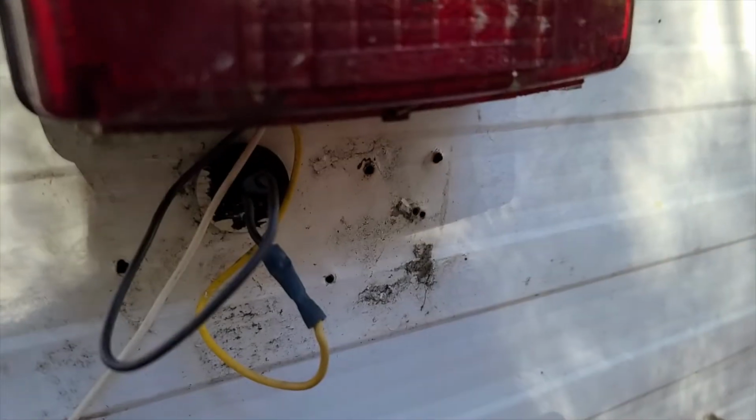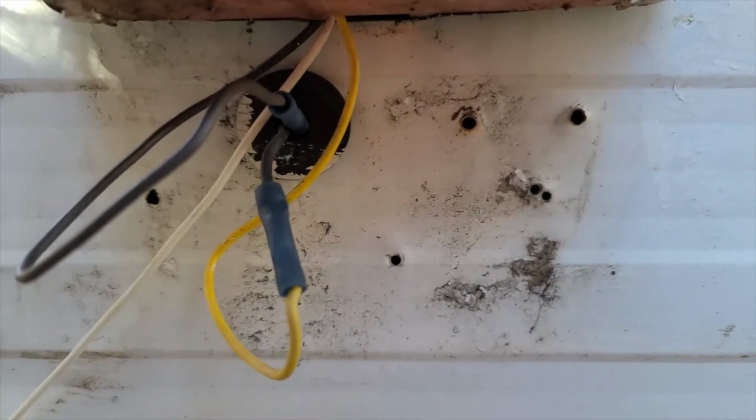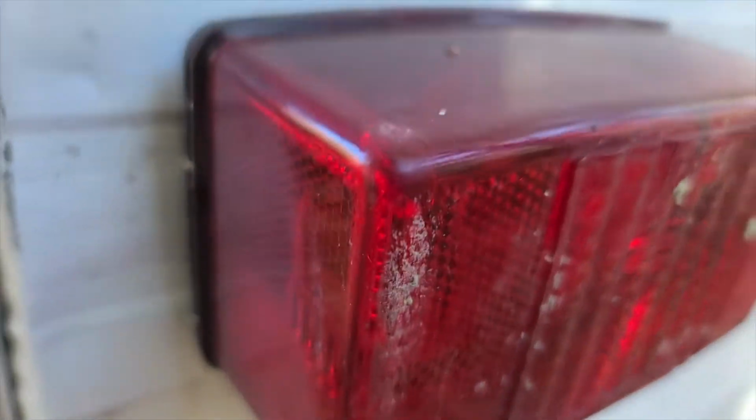So, I have just taken off the plate bracket from the back of the camper, and if you can see right here, this is where it was, and they were a little hard to get out, but it was only two screws, and those are the screws that inside we've got some duct tape on. So I'm going to be able to seal up these holes, and in the spring I'm going to find a better solution with better screws, and I'm going to seal it up really good so that I don't have that issue on the inside.